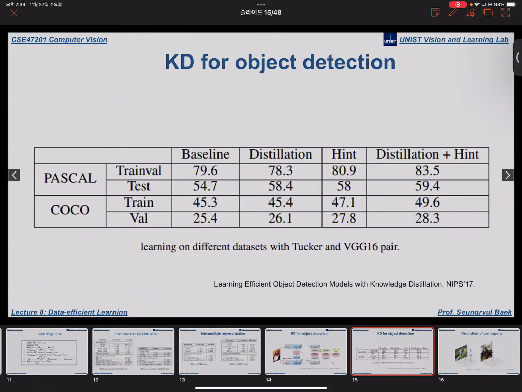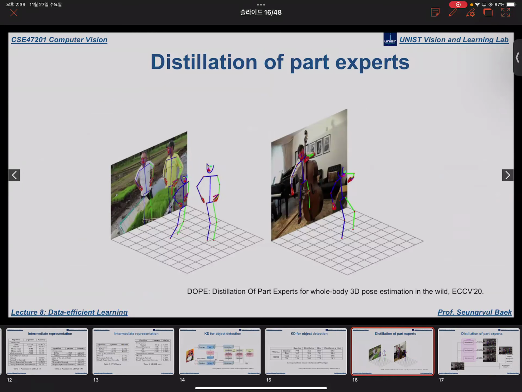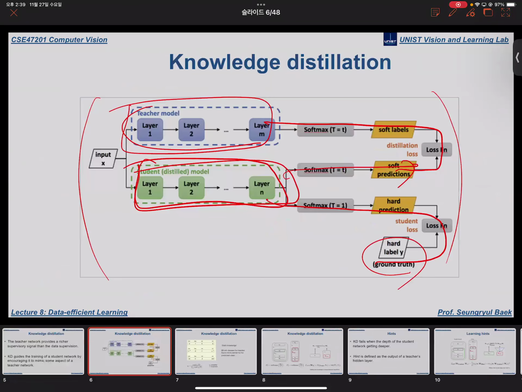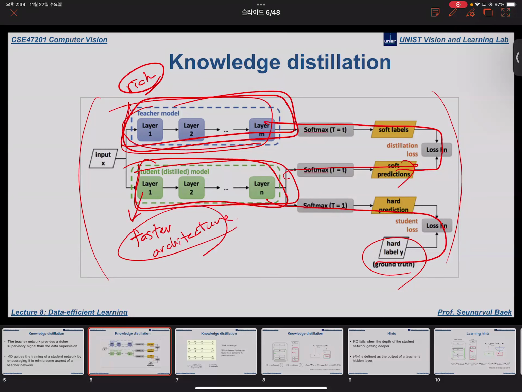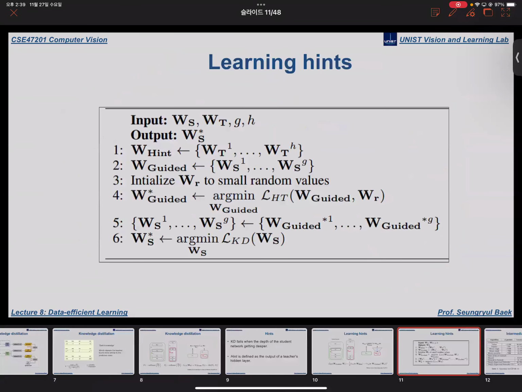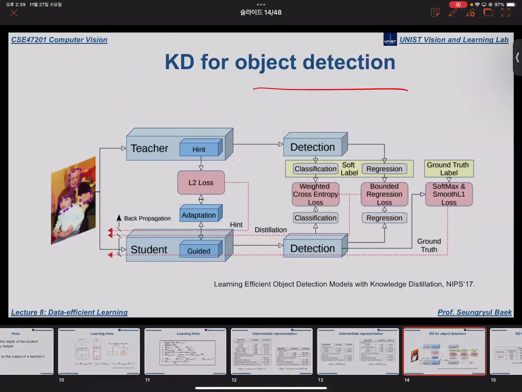Knowledge distillation comes from this kind of motivation: the teacher is an already pre-trained rich network, and the student network is normally a faster architecture, a faster but comparable architecture we want to learn during KD. But it can also be used in this kind of scenario.